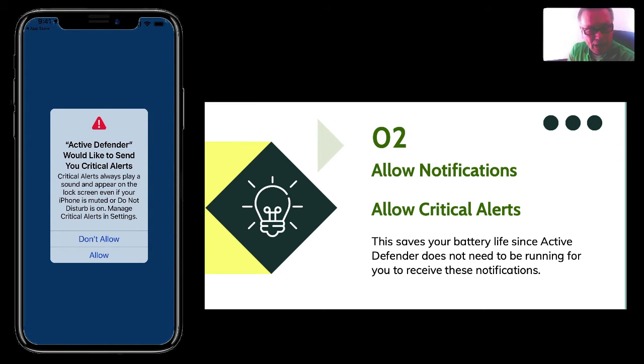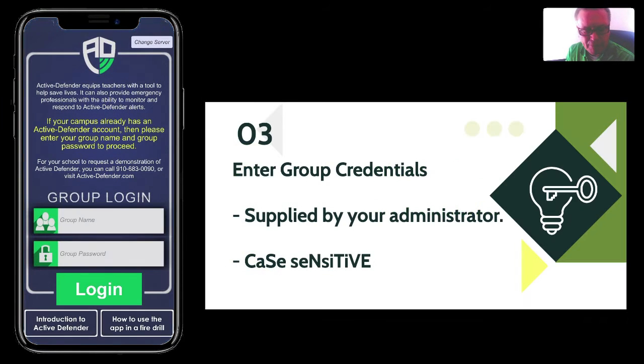The second thing to allow is critical entitlements, as it comes up right here. Critical entitlements or critical alerts are the same as presidential alerts, Amber alerts, weather alerts. Please allow them. That way, even when you get the notification, it will override. It can override the silence on an Apple phone, so it's not just a little ding ding, and you realize this is a critical alert being sent from your campus or from another person there letting you know.